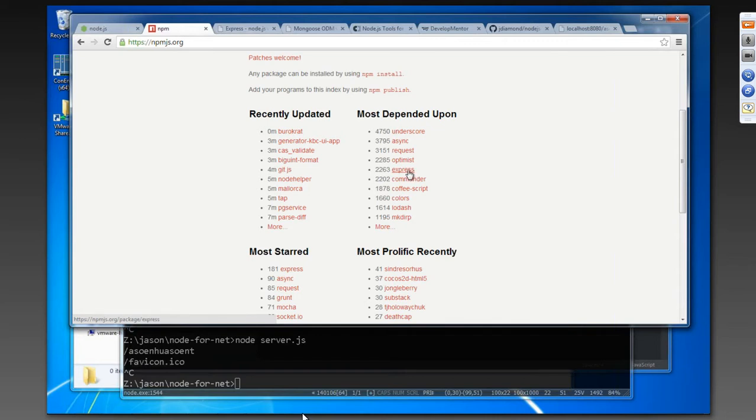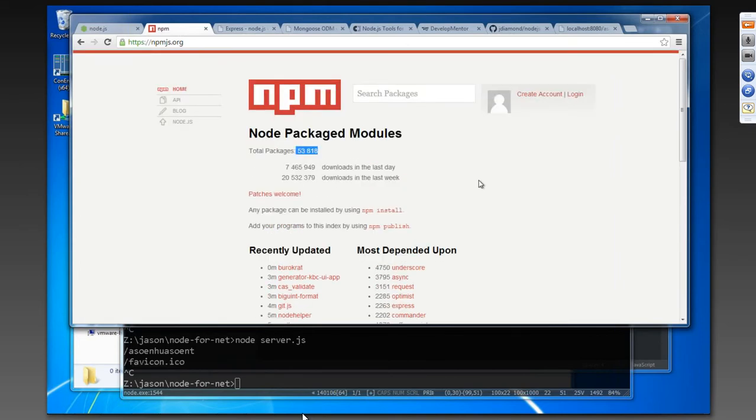And I shouldn't say Node's equivalent because Node does not bless any formal framework for creating web applications the way that Microsoft does. So Microsoft says, hey, use ASP.NET. Then they say use MVC, and now they're saying use Owin and Katana. So they give us these frameworks. Node just lets the community figure it out. And the community's kind of coalesced on Express. There's obviously a lot of people who disagree with that and create their own frameworks, but we'll use that in just a bit.